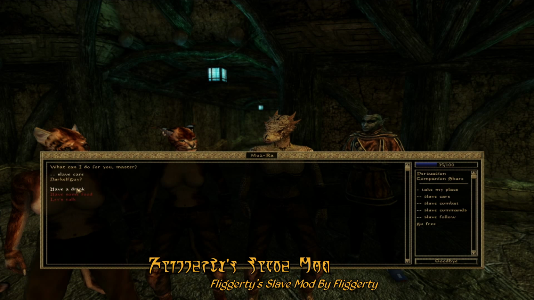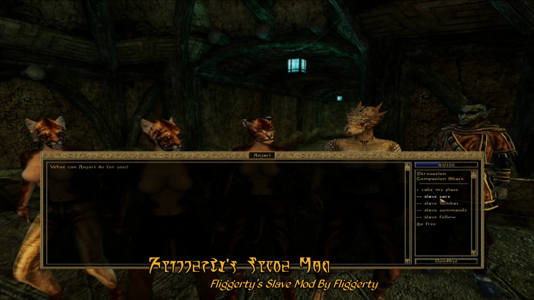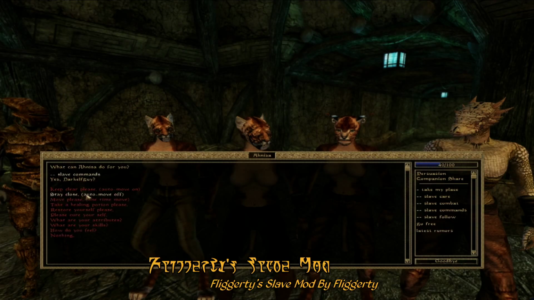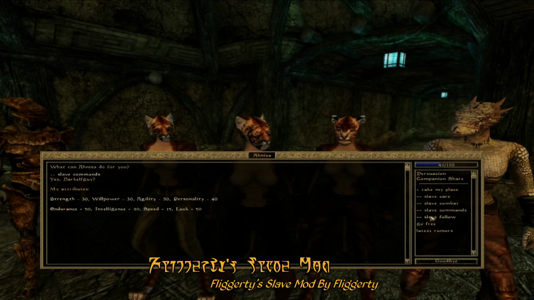Slaves are now full companions, and can be given a number of commands. And you can even reward them with food and drink, if you so want to. Assuming you have some available, of course. Each slave now uses Grumpy's companion scripting, and have a number of follow and combat options that can be given to them.